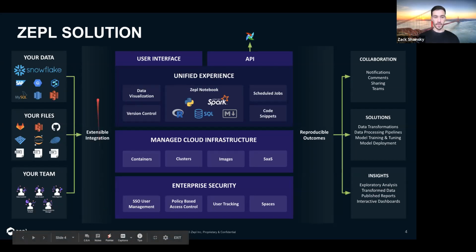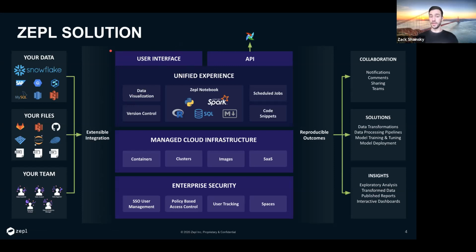Okay. So I've got my pointer up here to make it easier to follow where I'm talking about, because there is a lot going on here. But you'll see a lot of the same themes that I just talked about in our solution, in our tech stack. So I'm actually going to start in the middle here and talk about the user interface, or the unified experience that I'm going to be showing you and demoing in Zepl. All of the work that your users are going to be doing starts with the data science notebook, or the Zepl notebook. And we built this to be able to support three major programming languages that are commonly used in data science: Python, Spark, and R.